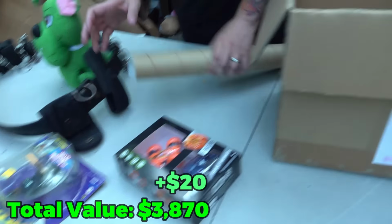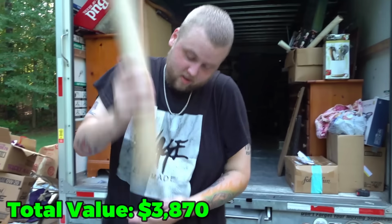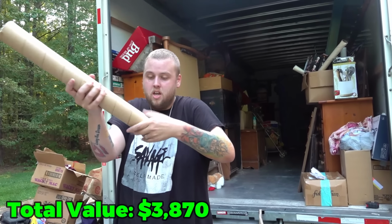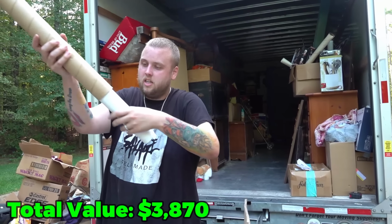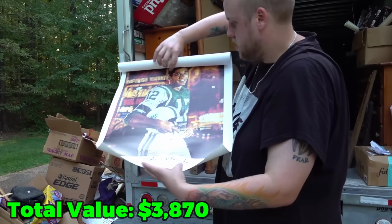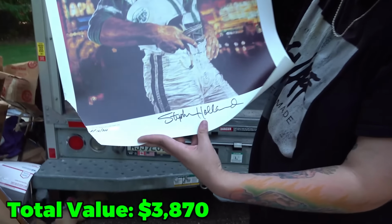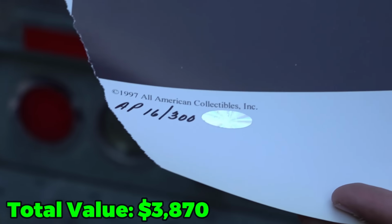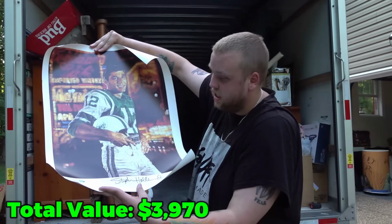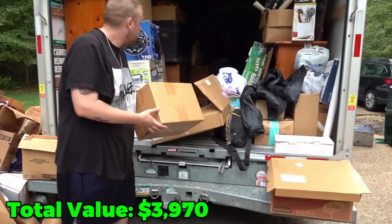Let's see what's in the poster tube. Hopefully something's signed. There's something in there for sure, but I don't know what it is. Come out. They somehow stuff these in here so tightly. I remember when I used to get my UFC posters, this is how they would come, and you don't know how many I've accidentally ripped because they stuff it so tight. Let's see. Oh, that's signed by somebody. Steven Holland? It's ripped, but it is signed. It's got a COA and everything right next to it. There's only 300 of them on the planet, and this one's signed. At least the number isn't ripped, or the autograph. It's like the best possible place it could have ripped. It barely touched the painting. It didn't touch the autograph or anything. That's a good find.